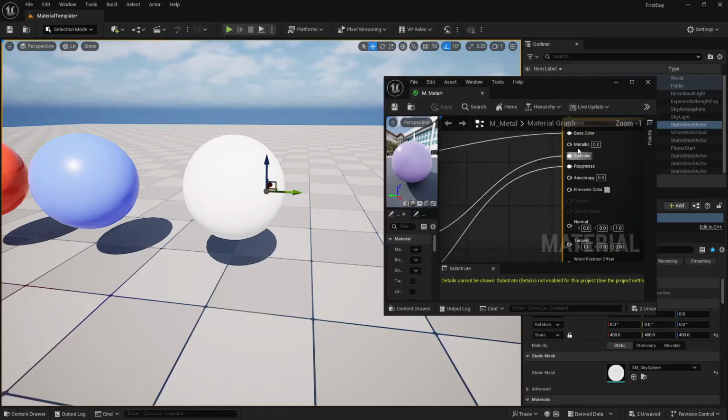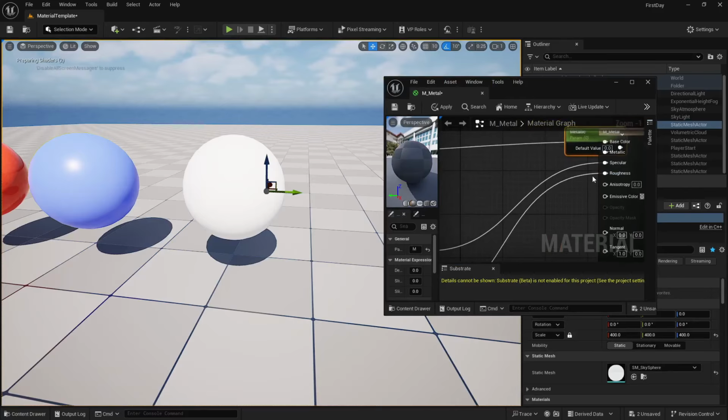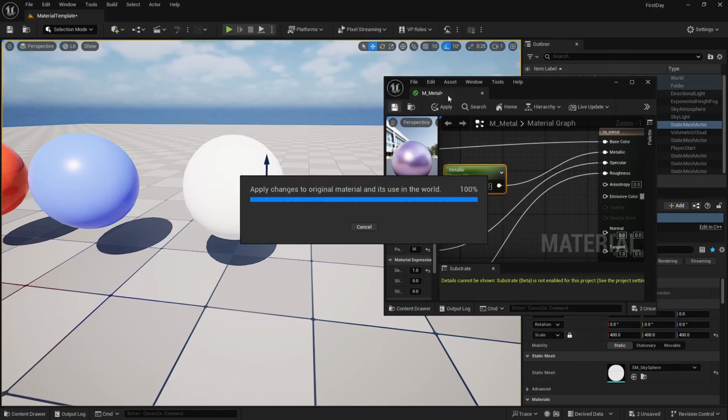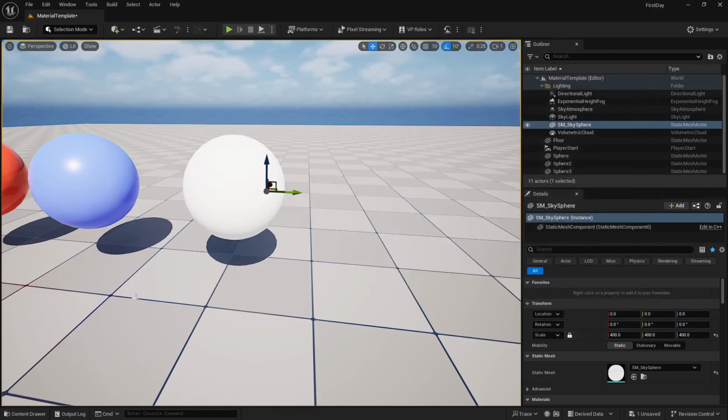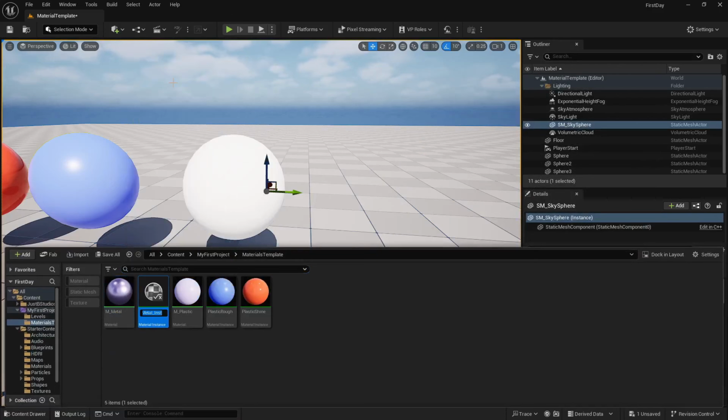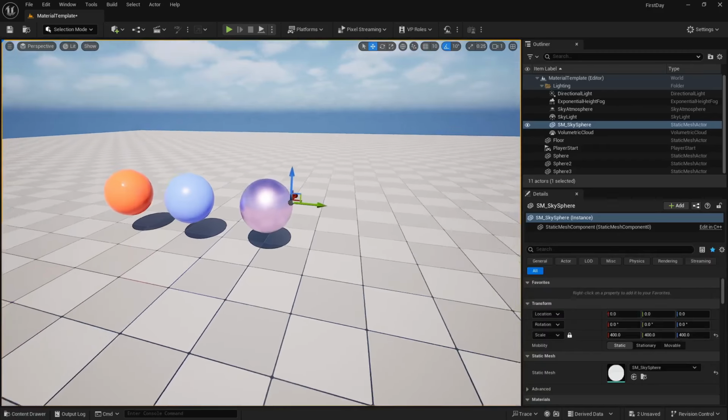And now you know that we need a metallic value in order to create a metal material. So right click and promote it to parameter. And now you can see we have this metal. So 0 is the default value. If I do 1, you can see we have this metal here. Okay, so let's just do 1 here. Let's just save this and close this. Okay, and now we can create a material instance for this as well. Create material instance. So let's just name it gold, let's say, and let's just drag and drop it here.